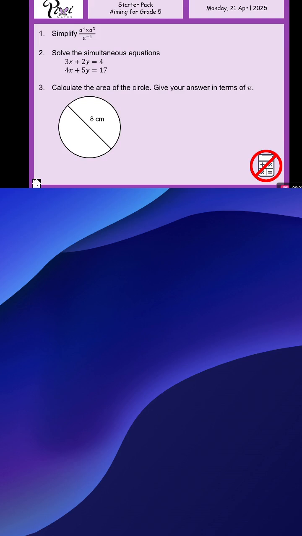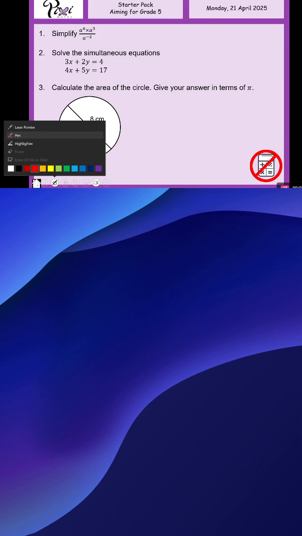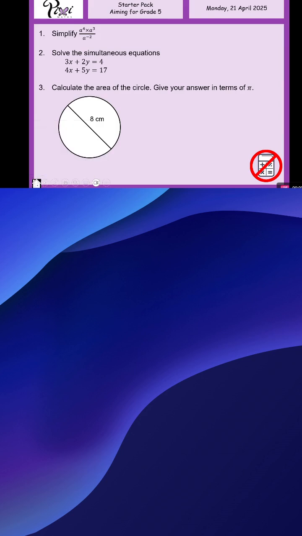Hopefully you can see my screen. Guys, let me know, is this layout okay? Because I tried to do it landscape, but for some reason, it wouldn't actually come out. If you click and hold down on your TikTok account, you can press clear screen, and that will obviously clear the screen for you. Thank you for the likes.